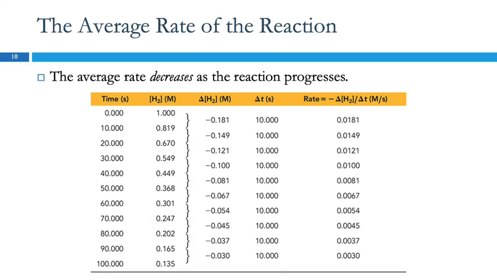And we'll learn probably much more than you want to learn about why that happens. Essentially, if you think about it, in order for the reaction to occur, the reactant molecules have to bump into each other. If there aren't as many reactant molecules present, then it's going to take them longer to find each other. And so they will not be able to react as fast. So this is often seen that the rate decreases as the reaction progresses. It never increases. There are some things that stay the same, but it never increases.